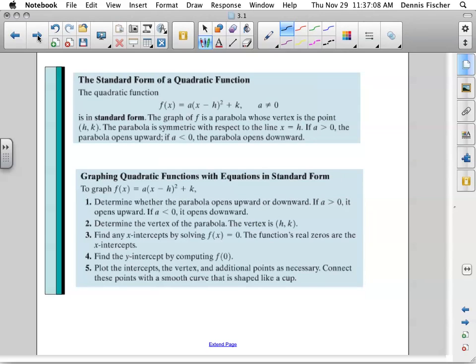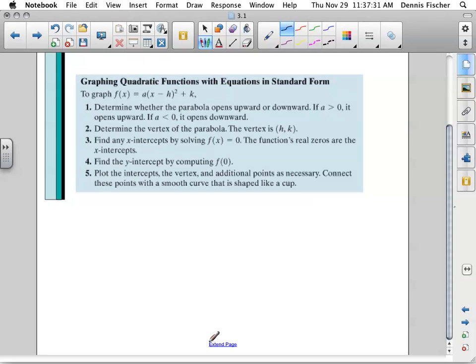Graphing. Okay, there's two forms of graph. We have this form, the standard form of a quadratic equation: a times (x minus h) squared plus k. I want to think about this. h and k is my vertex of my graph. Now there's two forms. They call this the standard form. I call it a little different here.